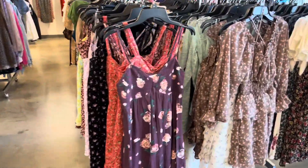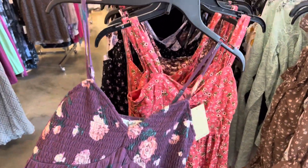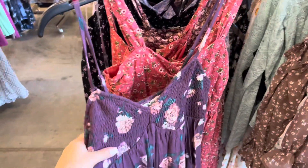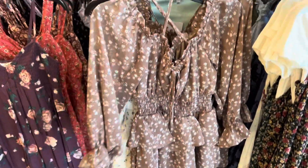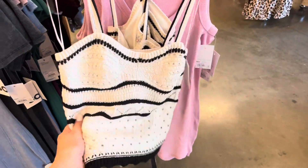Let's take a look over here and see what else they have — these cute summer dresses. Kohl's always has deals going on, so you kind of have to come into your local Kohl's and check out the different deals your store has. A lot of summer items are still out.